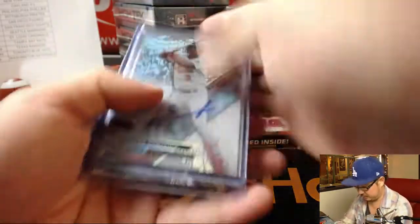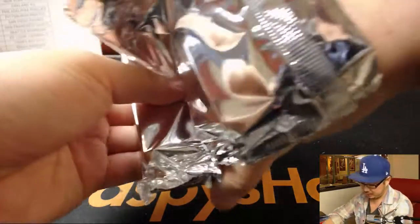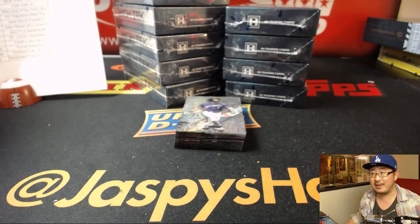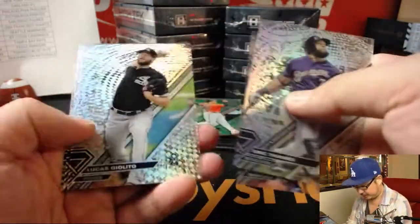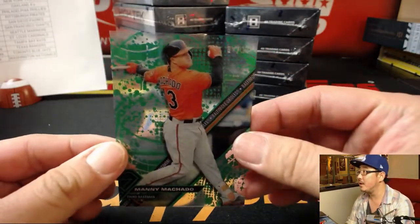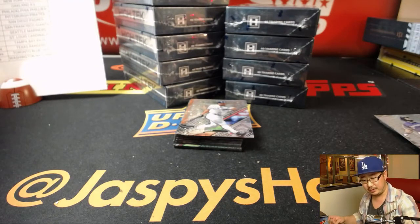Nice start. Next box. I would say that most of the time our production value here is pretty good, but these are the sort of cards that look even better in person. So when you receive these, I think you'll be pretty impressed, especially if you're not super familiar with High Tech. There were three autos in that box — when there are insert autos, they give you a third, so you'll get a bonus auto.